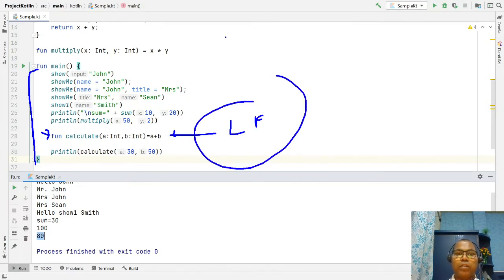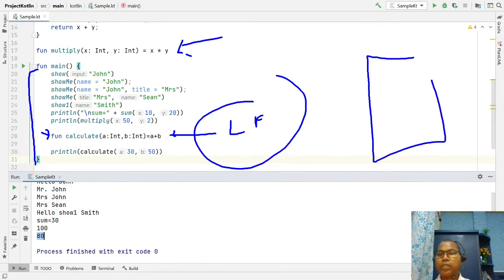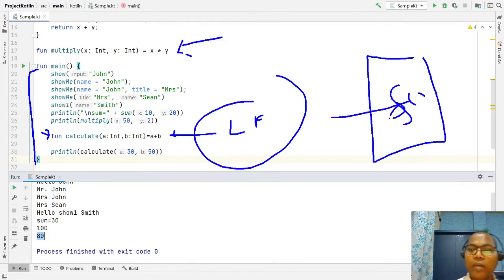Kotlin supports this. This is your top level function. You can declare a function flat in the file itself. So these are the functions. A function can be placed at the top level in the file or inside another function, known as a local function. And the normal way of declaring a function is always inside one class. Inside a class you can declare another function, that is your normal function, also known as a method. In Kotlin, all functions should return some value.